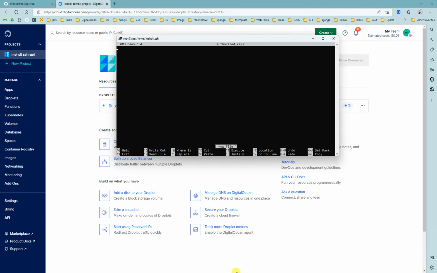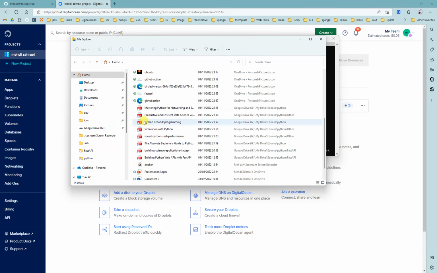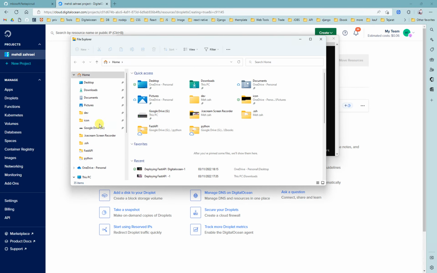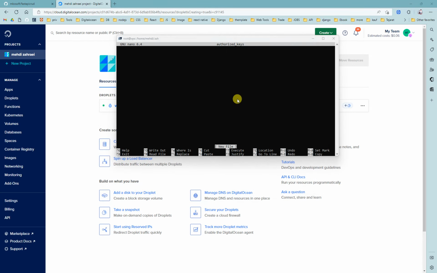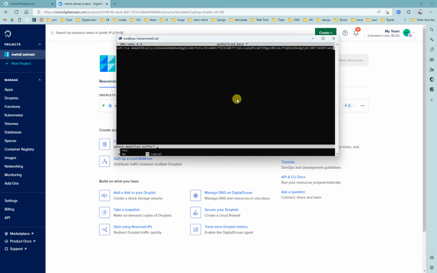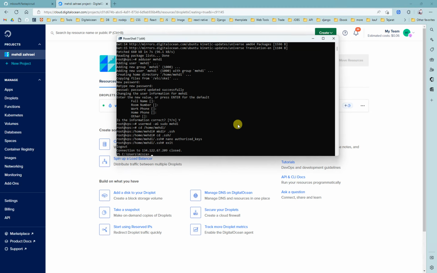And from here I'm going to copy and paste my private key, and Control X, Shift Y to save our settings, and at the end let's exit.